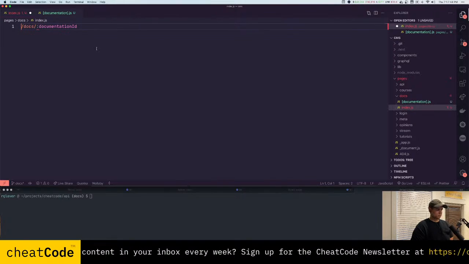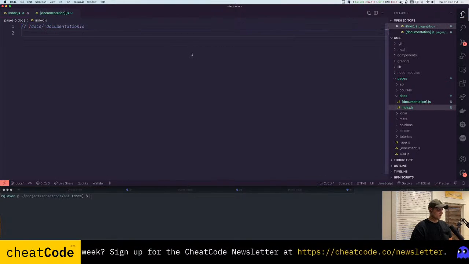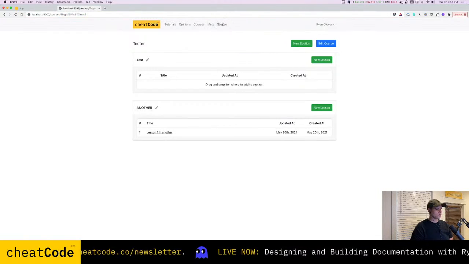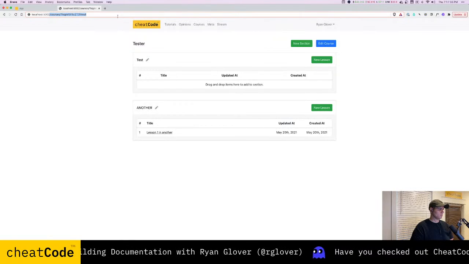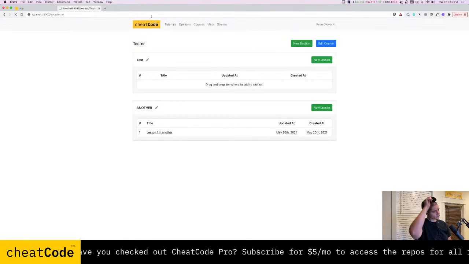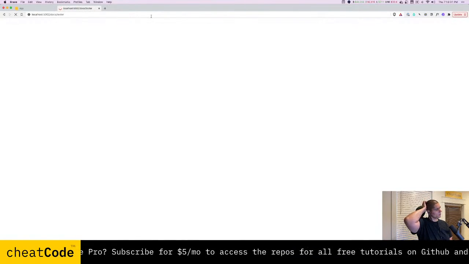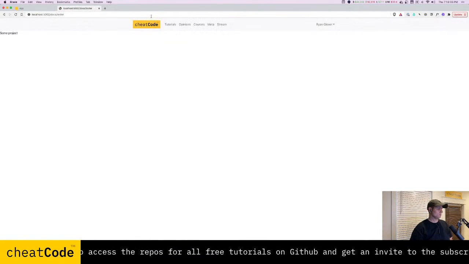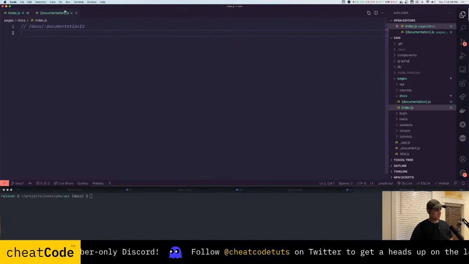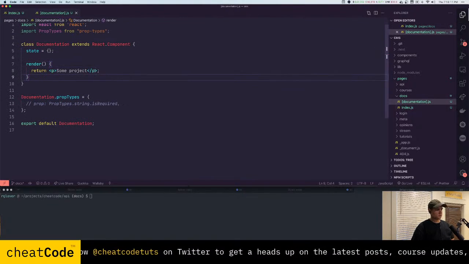This, I'll just turn it to a comment. Okay. And then I want to throw something. Nah, we'll worry about that later. So let's just do it by hand to start. So we want docs/tester. There we go. So our layout's messed up, but that's easy to fix. So when we've got the some projects, that routing should make sense.